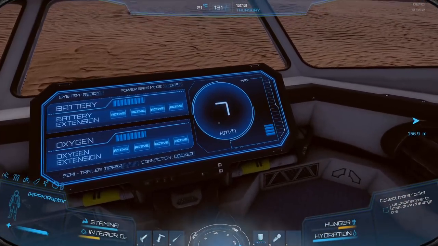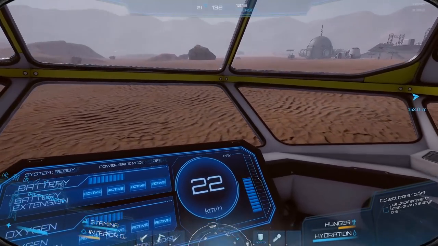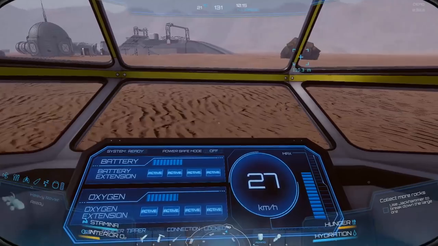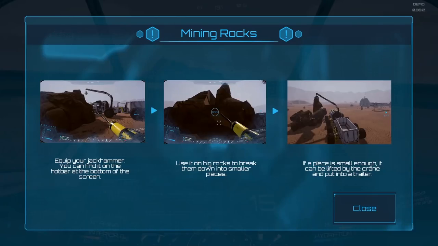Let's go pick up some more rocks. Wait, what is this? Oxygen extension. Looks like it is producing oxygen. All right. So let's go pick up this thing. I love driving this vehicle. It's very smooth to drive. All right, so clearly we're going to have to break this thing up. So let's zip over here.